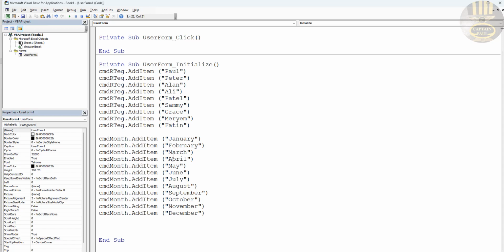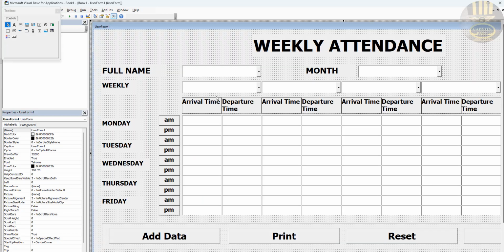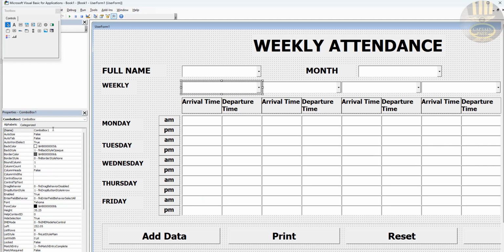So the next thing that I want to do now is, let's go back to the form here. So I'm going to select this combo box and let's change the name of that combo box to CMD week beginning 1.